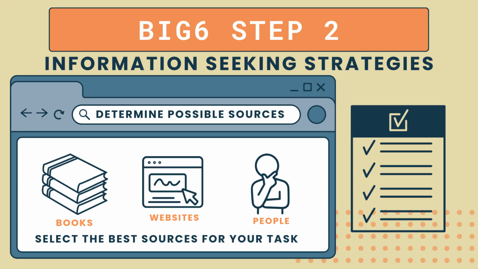The next step is going to be about information seeking. So you are going to determine possible sources that you might use to get that information you need. And then you're going to think, what are the best sources for your task? Depending on your task that you have in front of you, it might be a book, a website, an interview of a person, creating an oral report from someone's words that they've given to you in a conversation. So you're going to think about, what are the best sources for your task? Not every task will have the same sources. So you'll think that through.